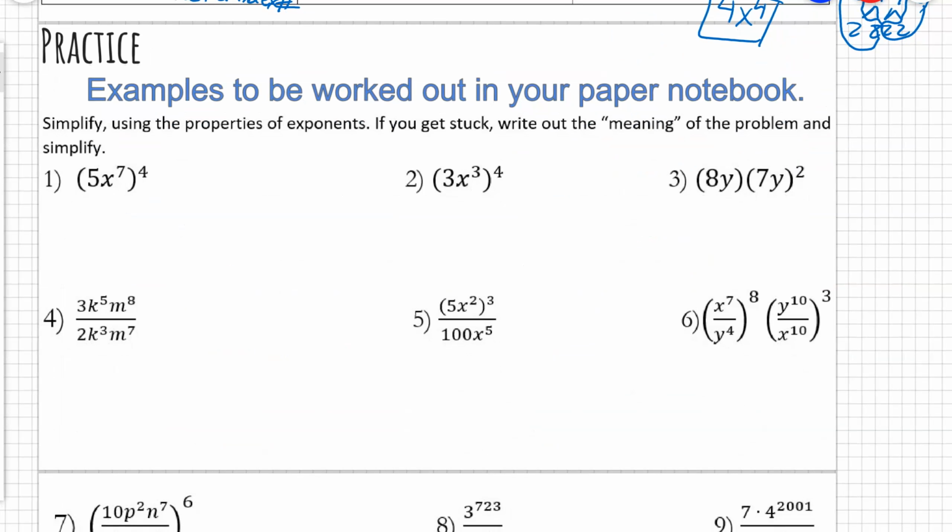Okay, what I'd like you to do now is pause the video. I want you to use this time to go ahead and simplify these all the way to the answers. I'm going to provide answers for you, and then hopefully you can go to tutoring if you do not understand how one of these simplifies down, or hopefully you have a chance to talk to partners or ask to go into a breakout room so you can talk to a group and ask someone in your class how one of these problems breaks down. But I'll provide the answer key here shortly, and that way you can take a look at it on the video.